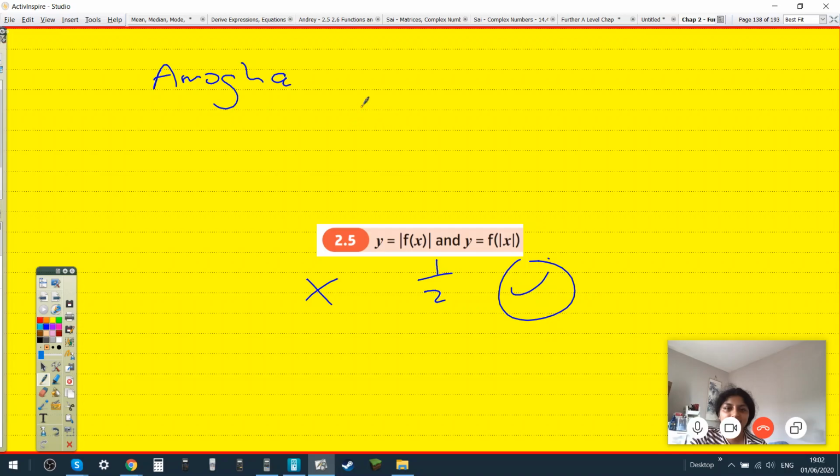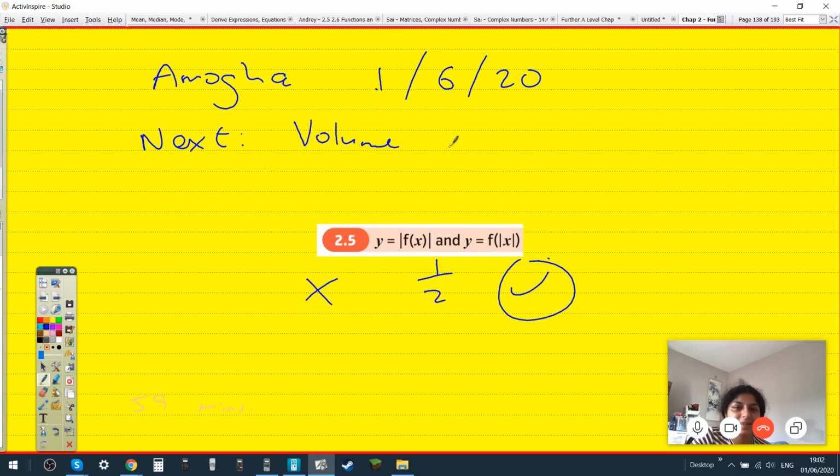Any topic in particular you want to do next time? I saw this question in a past paper. I'm not sure what topic it is, but it's like find the volume of the revolution by integration. I think it's further maths, and Gregoire wanted to do that as well. I'm doing further maths with Gregoire as well. If you want to do further maths, just tell me beforehand and I can prepare, because for A level, I have most of them prepared. Volume of solid of revolution.